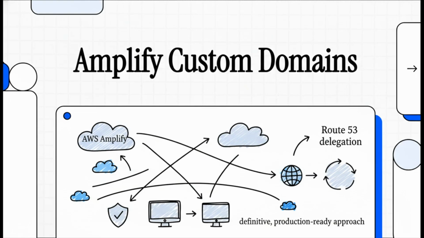All right, let's talk about one of the most common and honestly one of the most frustrating parts of shipping a web app, connecting a custom domain to AWS Amplify. If you are just sick and tired of the guesswork and waiting games, you've come to the right place. We're going to walk through the definitive, production-ready way to do this that just works every single time.